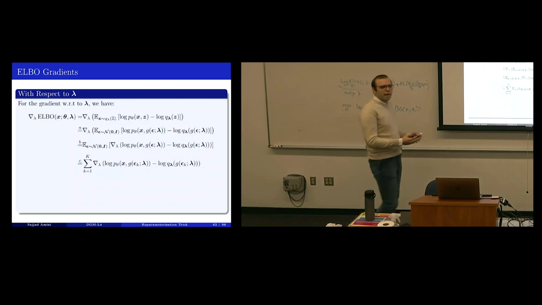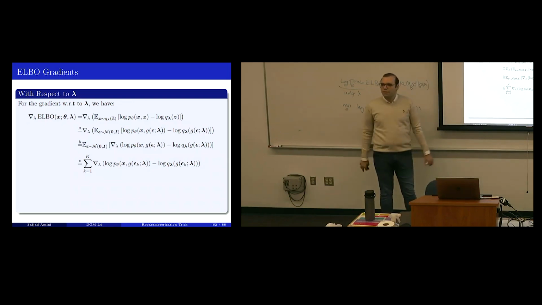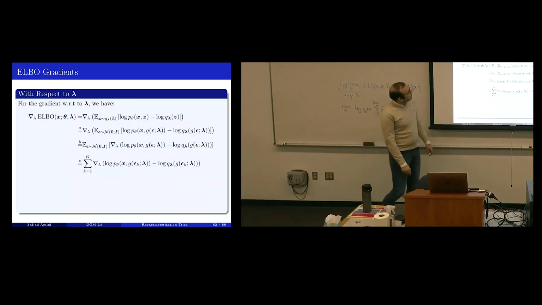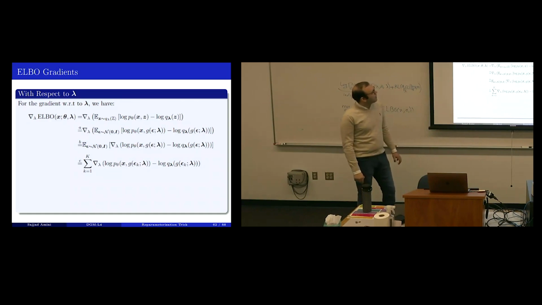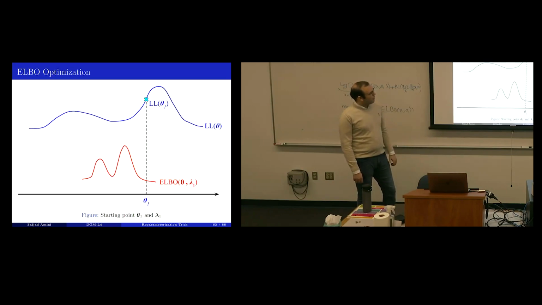Reparameterization solves the problem. How? By making the distribution you are taking the expectation over a normal distribution, which can change the order of the gradient and expectation. So another challenge is solved. We can take the gradient with respect to both theta and lambda. Theta was really easy because we have no problem with changing the order, but lambda needs some modification, which is the reparameterization trick. And these are the reasons for the three equalities.